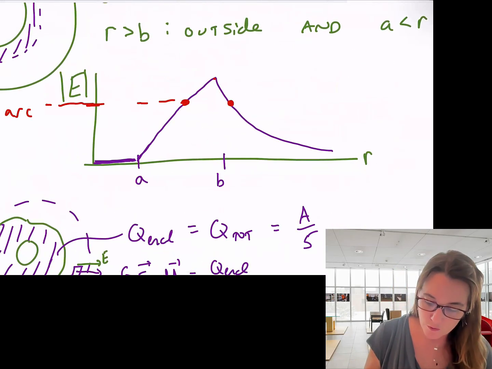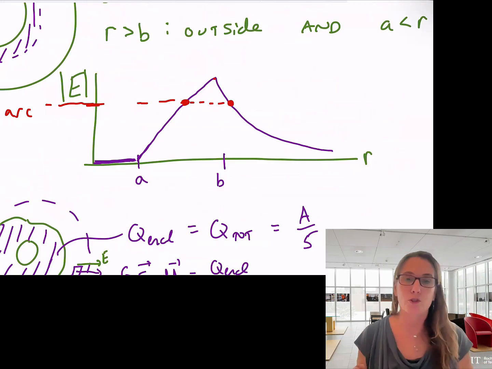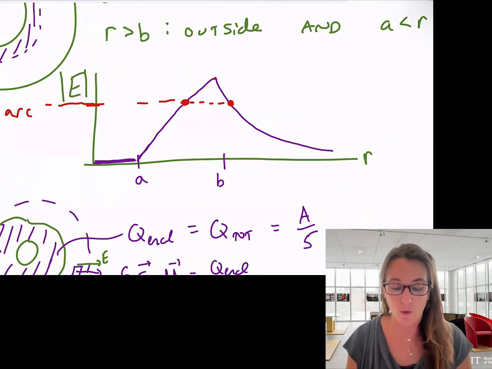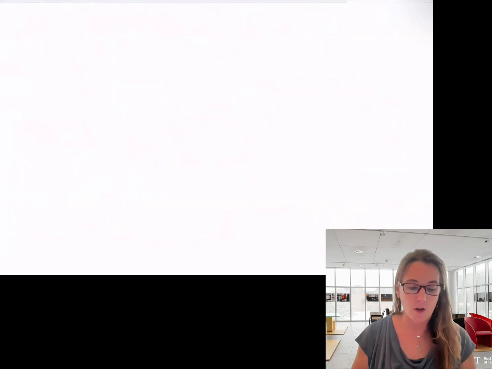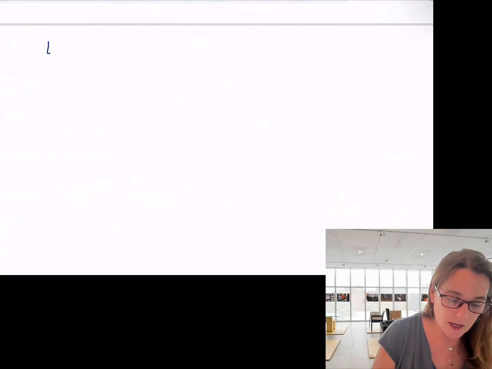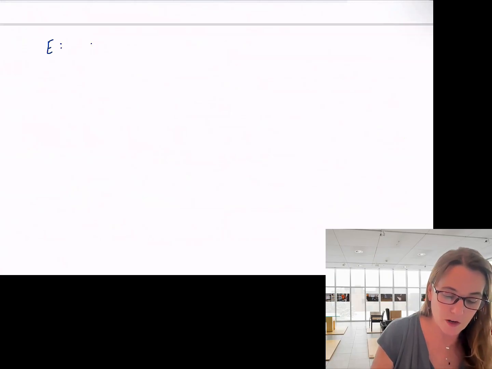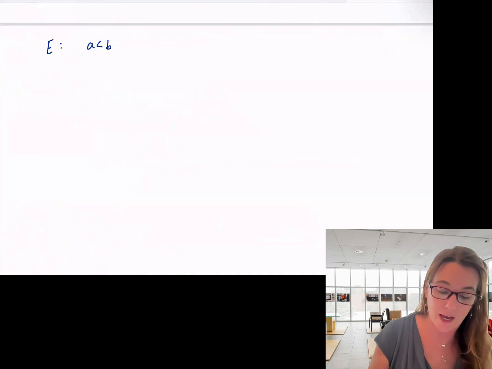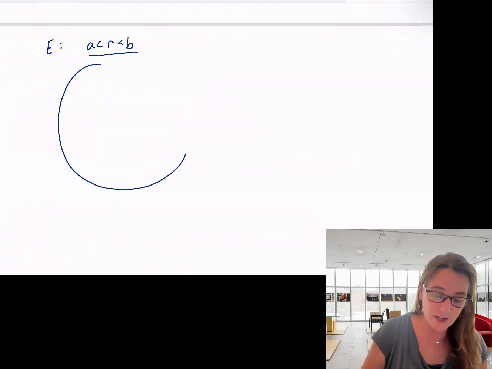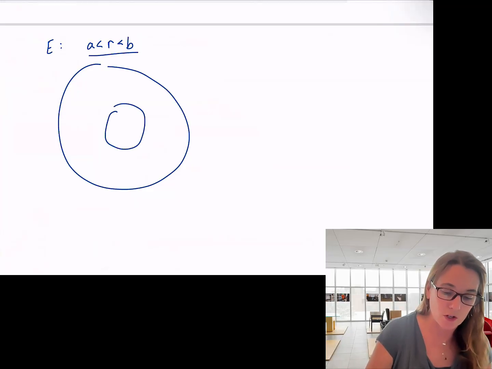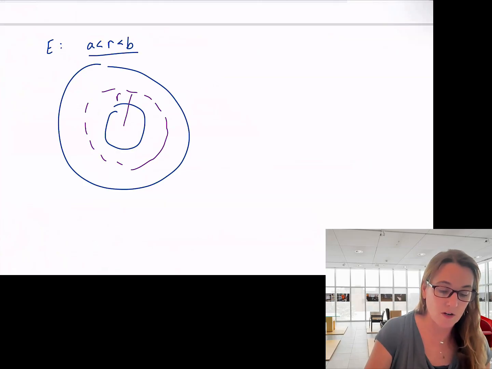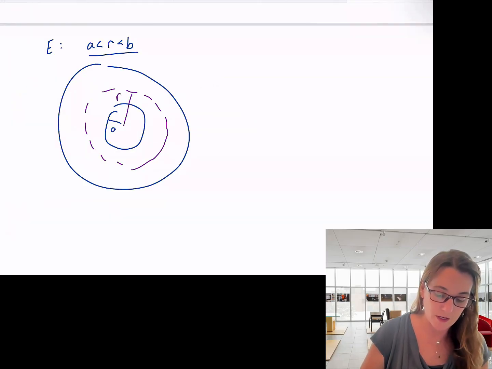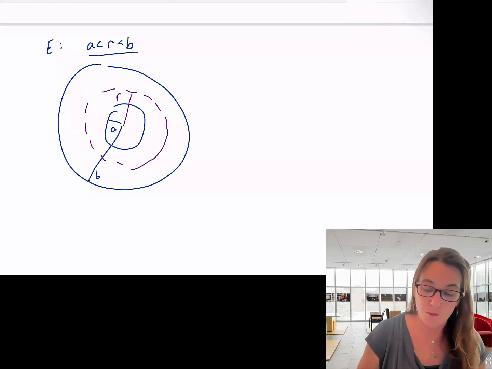Again, if we have a solution for outside, there's going to be another solution on the inside as it grows to that point. So now let's figure out the electric field on the inside of this shell. So the electric field on the inside, so that's going to be on the inside the material of the shell. So r between a and b. I want to draw again my Gaussian surface. So here's my charged object, and I'm going to shade in some radius r. Remember, the object itself has some inner radius a and then some outer radius b.